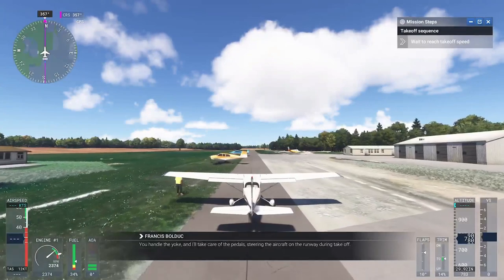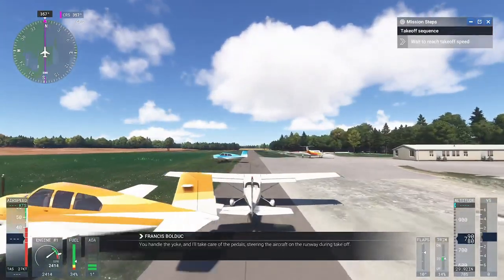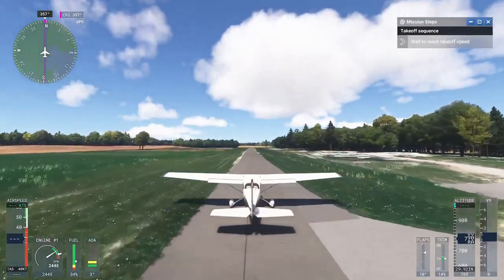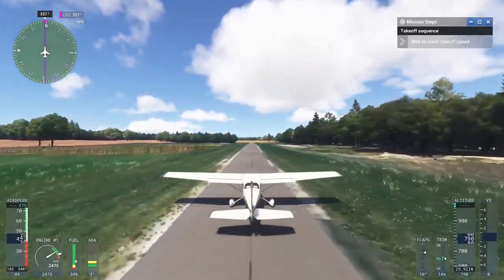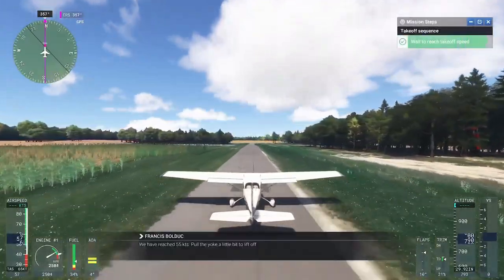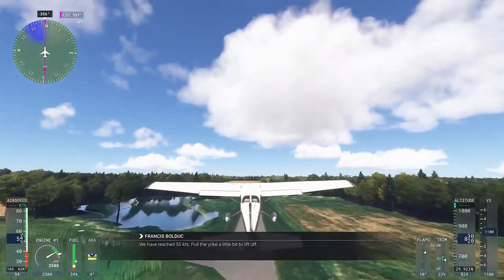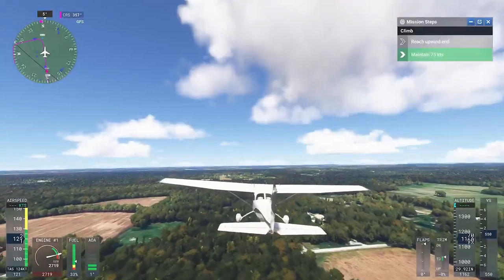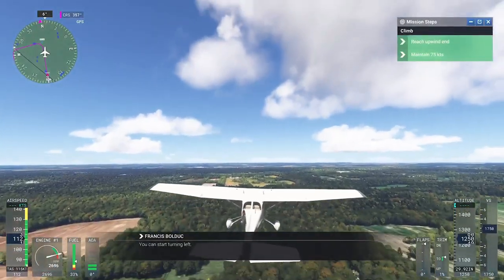You handle the yoke, and I'll take care of the pedals, steering the aircraft on the runway during takeoff. We have reached 55 knots. Pull the yoke a little bit to lift off. You can start turning left.